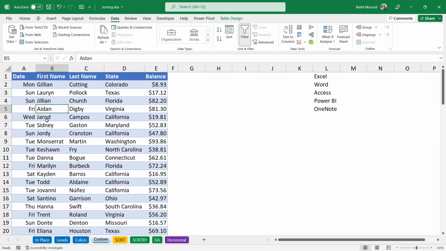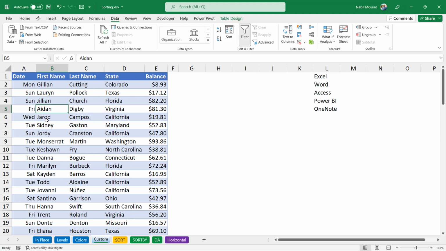What is a custom list? A custom list is a predefined list stored in Excel, and Excel comes with 4 predefined custom lists. One for the full month name, and the second one for the month abbreviated, a third one for the full weekday, and a fourth one for the weekday abbreviated.